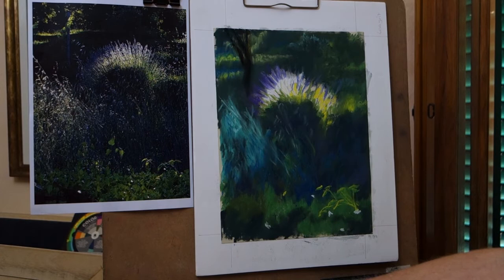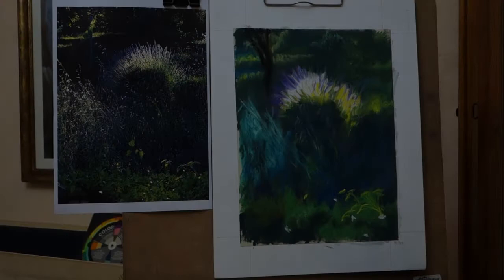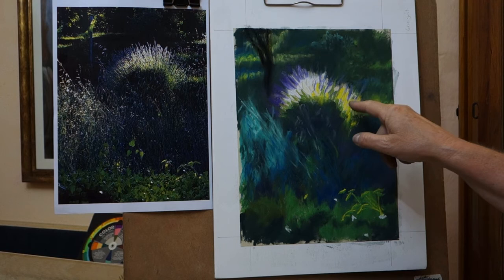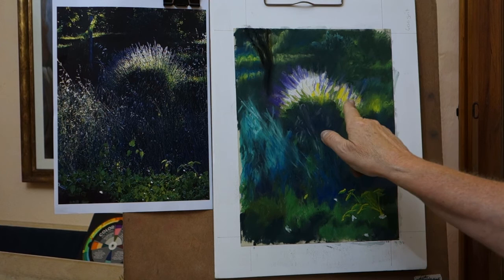All right, I'm going to stop the video and take a look at this and study it and do thinking more than talking. Okay, I'm back now, and my first feeling was I want to move this yellow more into here and make the light hit more because it's coming from this angle, and I want to correct this vision here and let this, as it goes around down this way, to have some of the light get less and less.